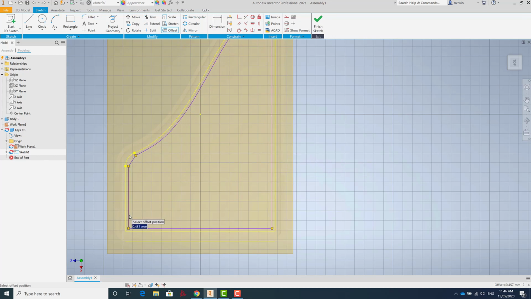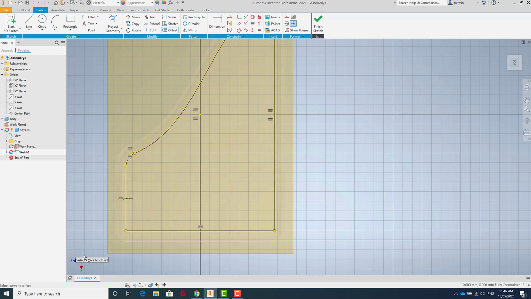Here we go. Now I want this to be pretty close to that same size. So I might make it 0.1 millimeters smaller. Yeah, for all intents and purposes, it's the same size. Now if we go up here to extend again, and now we can extend that curve to this point here. Great. So we'll click that, click it again.